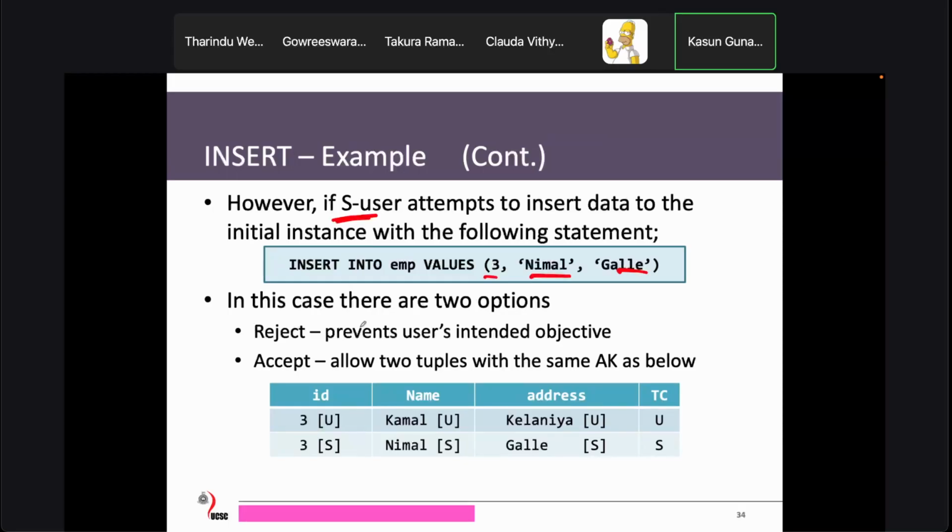There are two options. One is to reject, preventing the user's intended objective. The second is to accept, allowing tuples with the same apparent key as below. This is called visible poly instantiation, where the S user sees both copies appearing.